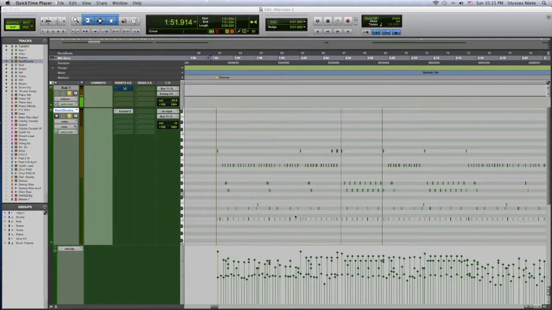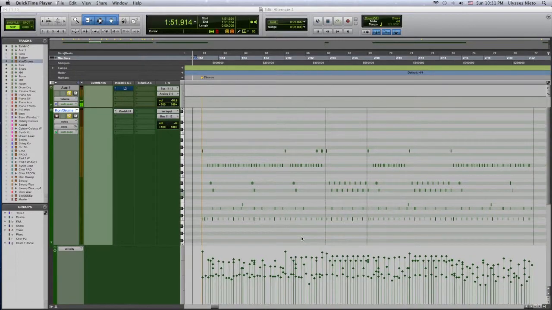Well, with a setup like this, on the other hand, one major advantage of using an instrument track with your drums is that you can fix the actual performance anytime you want. And that's what we're going to do today. So I just recorded this drum track right here. So let's take a listen.